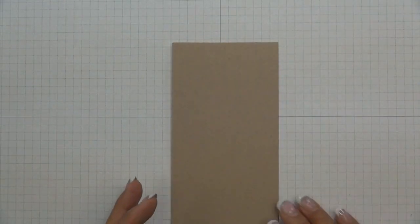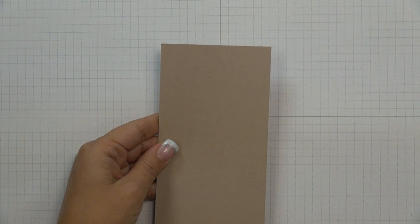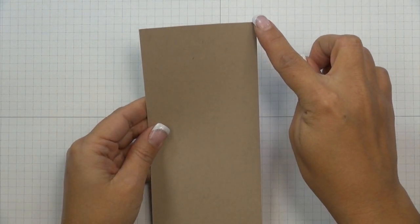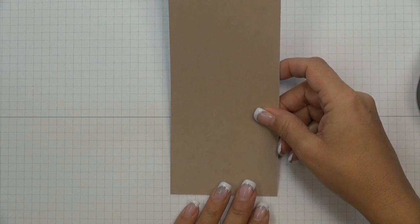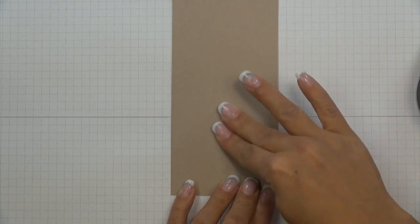So here I have a piece of craft cardstock, and this craft cardstock is 3 inches wide. Now, one of my ends, as you can see, is straight. One looks like it was hand cut. So I'm just going to flip it right now so that the straight edge is facing downwards. I'm simply doing this because it makes it a lot easier for me to see where I'm stamping as I'm filming this, because I can't lean over top or I'd block your view from the video camera.